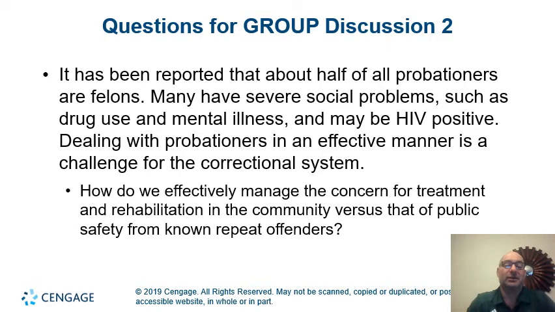So again, if you have done some reading within the chapter, and this is some reflection and thought from a humanistic view, you're going to need to follow up on that last question when we were talking about aging out. Now it's not really aging out, it has to do with people that have severe social problems, drug use, and mental illness. So I'm looking forward to seeing your answers and your research. This is going to be very research heavy. You're going to have to put some effort into this one. I think it should probably take you maybe 45 minutes to complete this exercise, maybe a half hour, but it's something we would do in class. Yeah, at least get started.